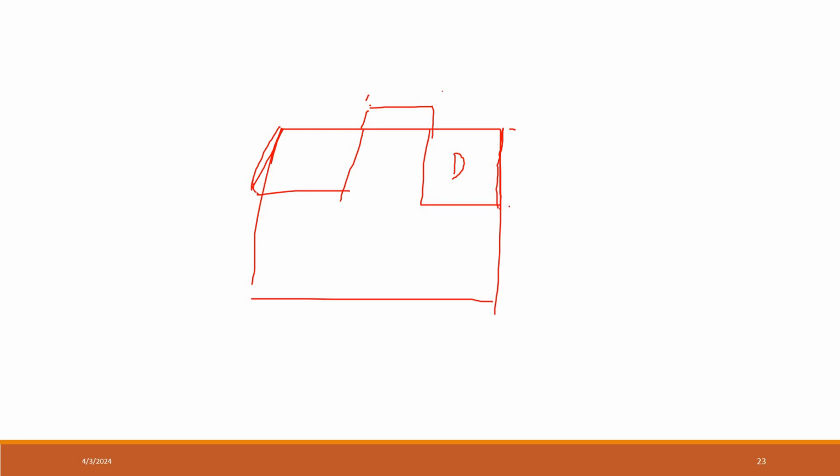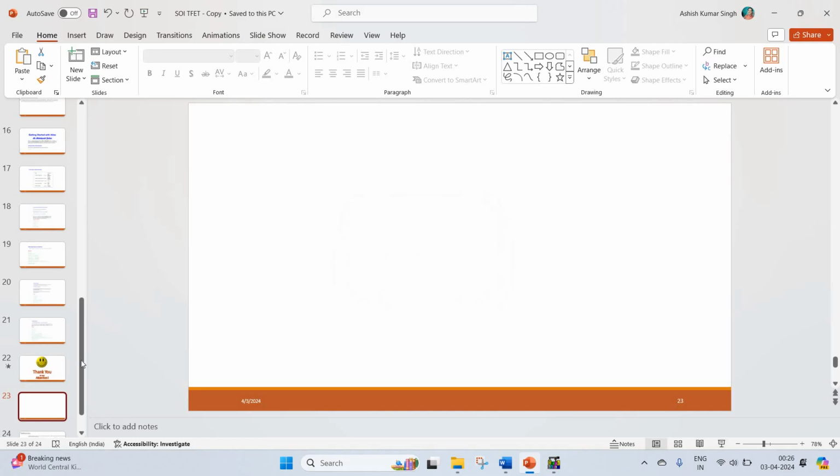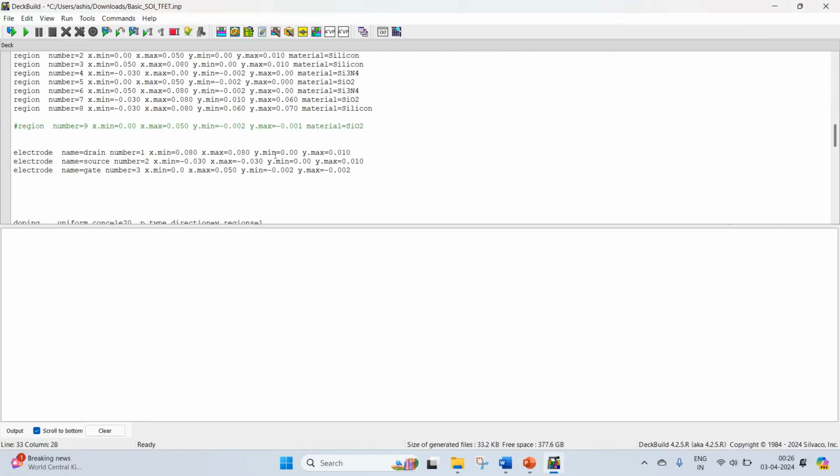Okay. Why am I considering 0 thickness of electrode? If I consider thickness, we have to define the metal value. What metal do you want to define? Otherwise, we can only give the work function value, and it will consider that value. That's why I am considering 0 value. So like this, you can see X minimum is 0 and X maximum is at T, and Y minimum is 0 to 10. So in this way, we can define electrode.